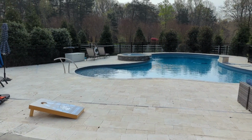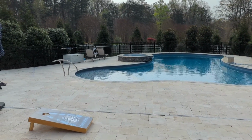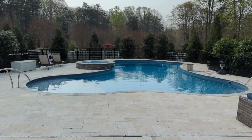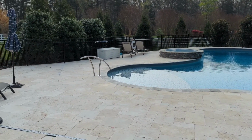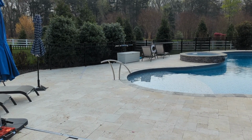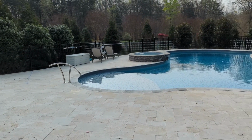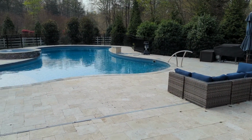And while he stays out of the water, it's always a stressful thing thinking of your toddler falling in the deep end of the pool, which this pool is around 10 foot deep on the far side. We're going to be looking to install a removable fence that is sturdy enough that they cannot climb. So that's what we'll be doing today. And you guys can share your opinion in the comments of how you think it looks.